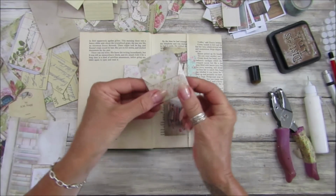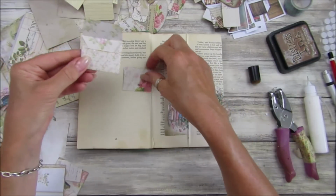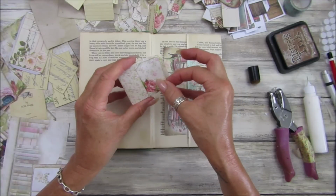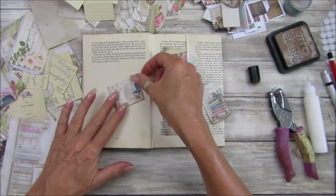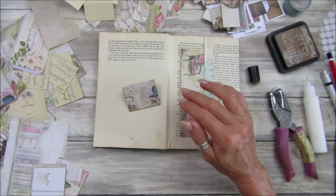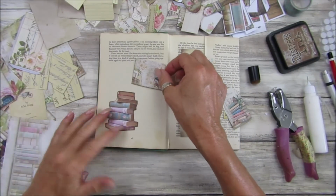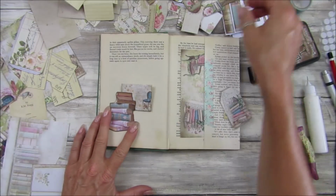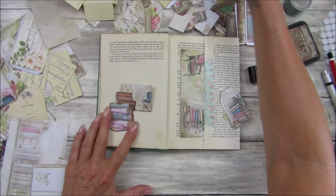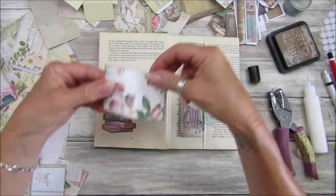There we go. Let's stick that down. Let's pop this little one in there. There we go. That can fold over. And now we need a little skew-whiffy pocket thing, don't we? What have we got? We've got like a little book that we could put that in, haven't we? What else have we got? Another little pocket. Got these little bits.